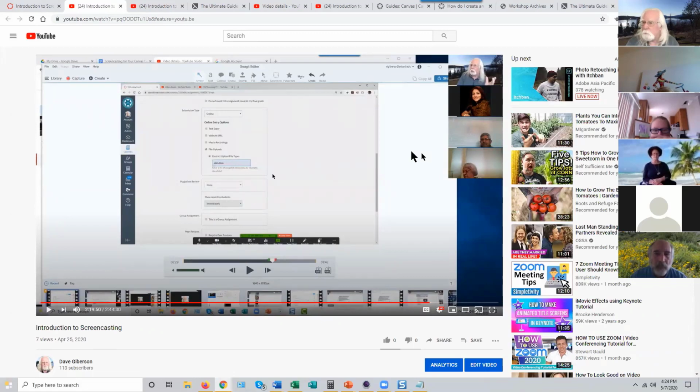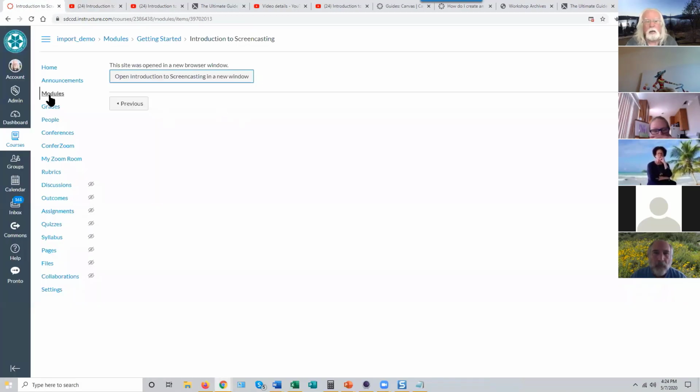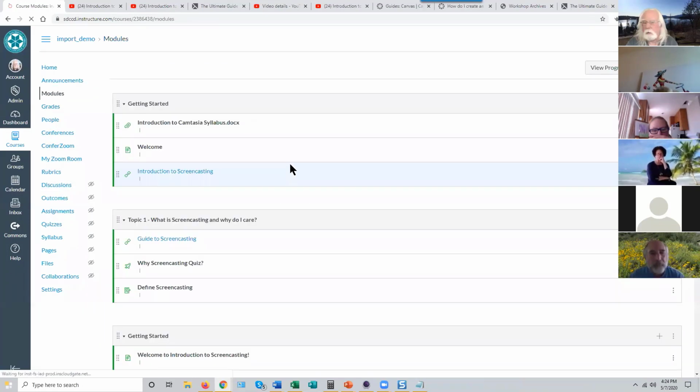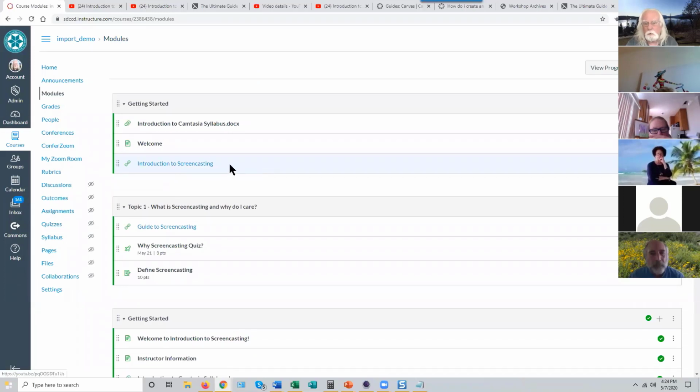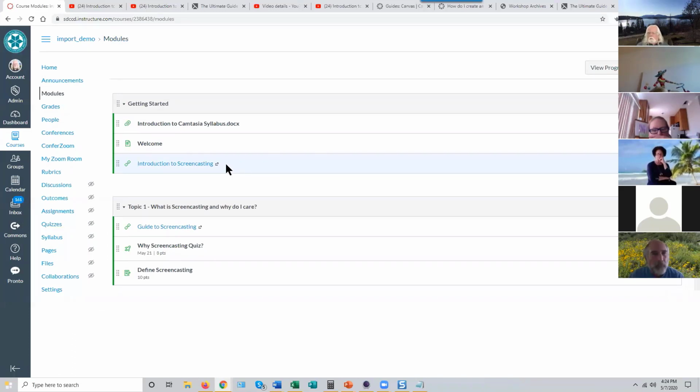So if you do the embed, that doesn't happen. They just see the video. So embedding a video in a page is a much better way of linking the video to your students than putting it in a web link or an external URL item in a module, at least in my not entirely untutored opinion.